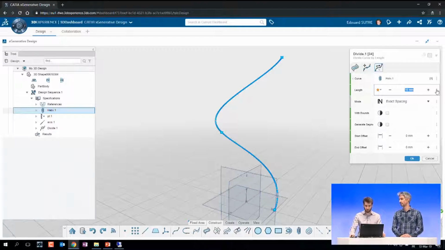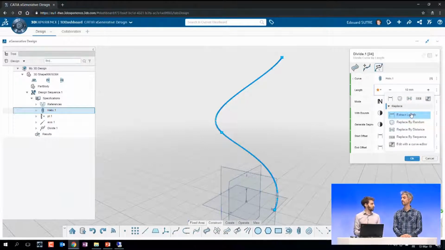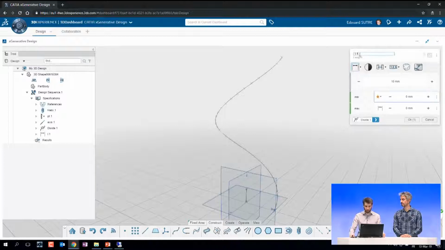So for that, in fact, you can create an explicit parameter, replacing this implicit value by something really strong. So I will create this parameter like that, and I will rename it, for example, my divide parameter. Okay, so it's an important parameter of your design, so you just isolate it at some point. And also I will publish it.